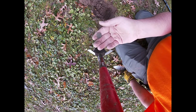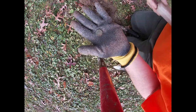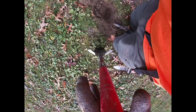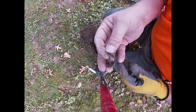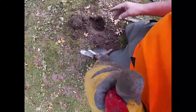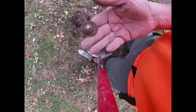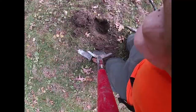Well, a really deep green weedy. It's the first old coin I found today, and a couple of modern coins, but, well, I did find that other coin. I just don't know what it is yet. I have to clean it up. It could be a crusty zinc. On to the next. I'm not quite sure what it is, but it's interesting. It may just be an interesting piece of junk, but we'll find out. On to the next. Well, it's another interesting piece of, I have no idea what it is, but I'll clean it up and we'll see. It may be just interesting junk. On to the next.